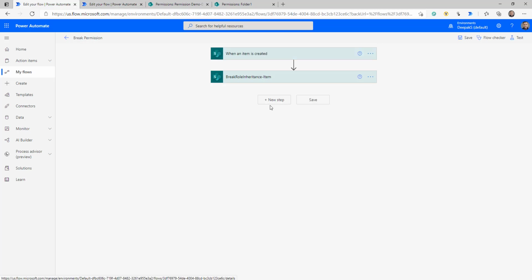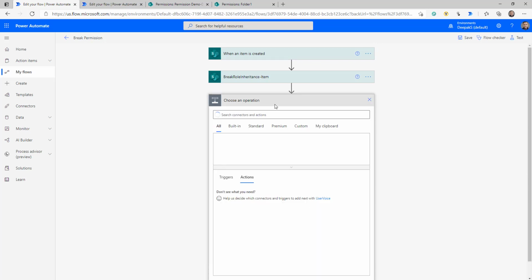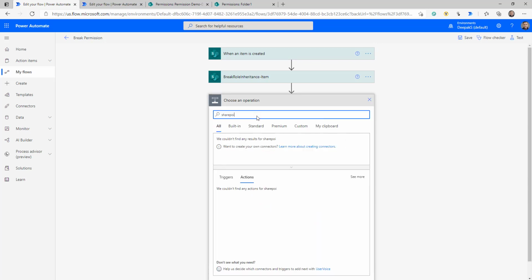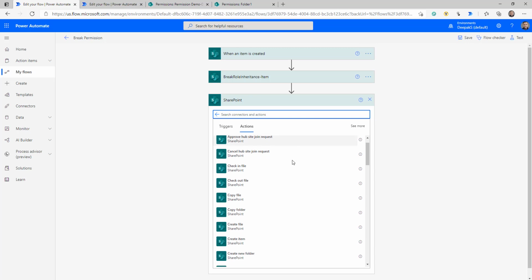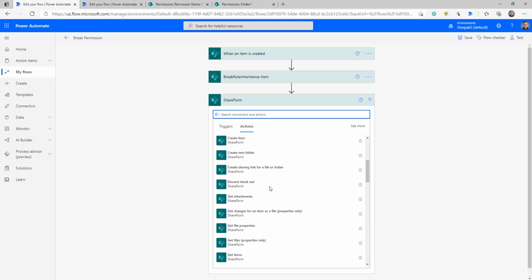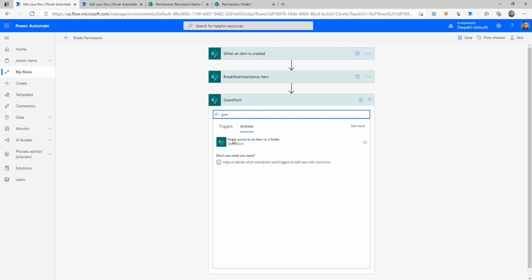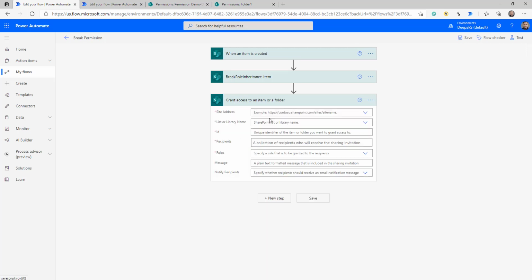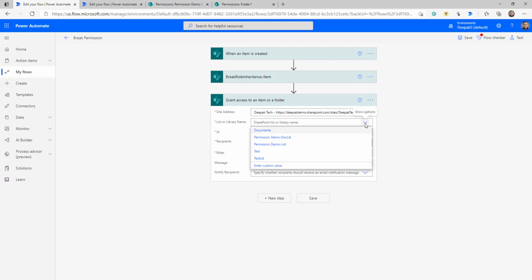Okay, so we are going to use the SharePoint action that is available in Flow for granting permission for an item or a folder, right? And the action is Grant access to an item or a folder. I select that. Site address is the address of your SharePoint site. List library.